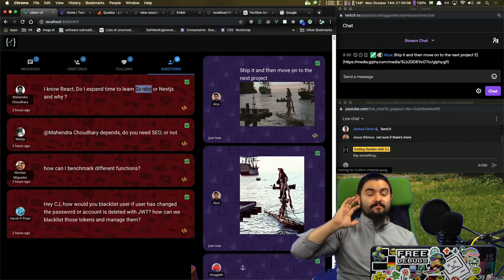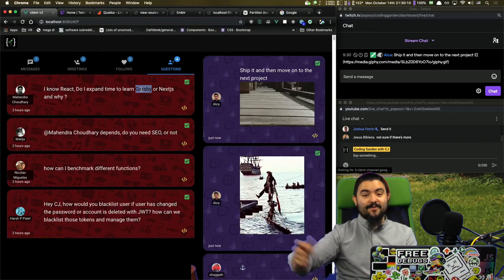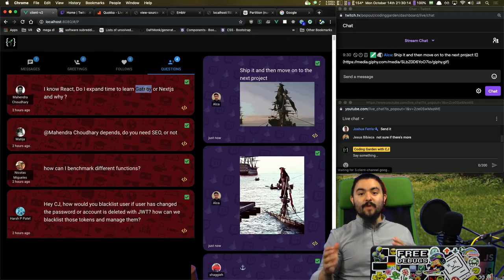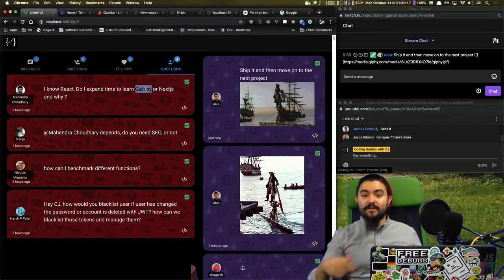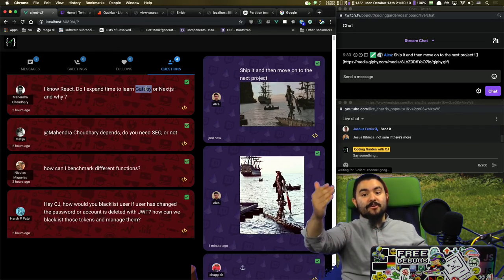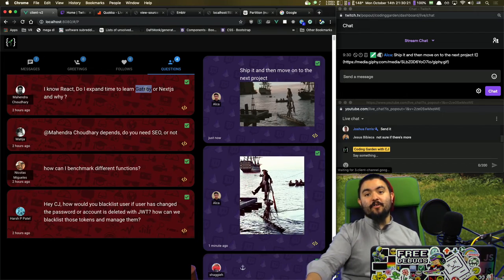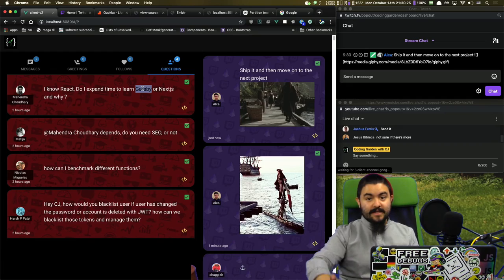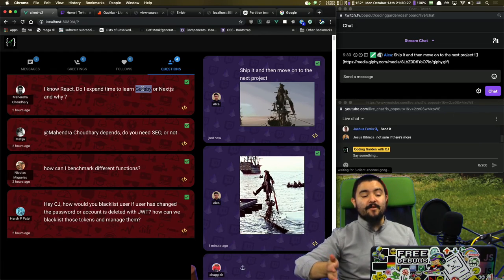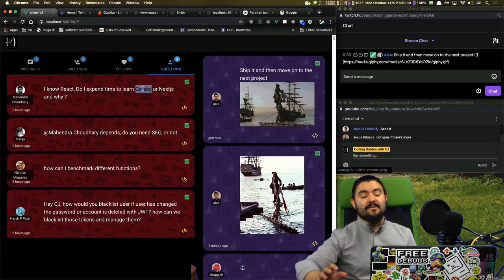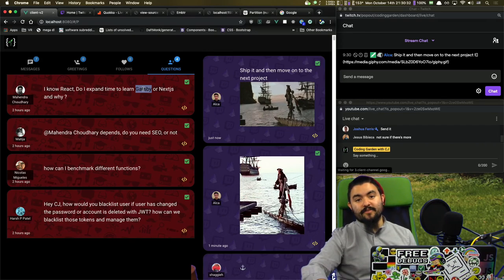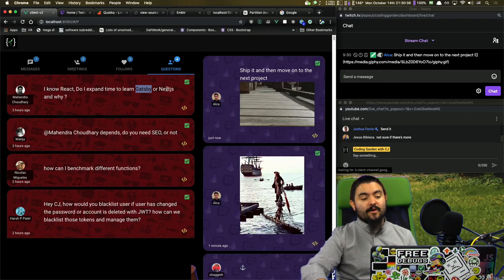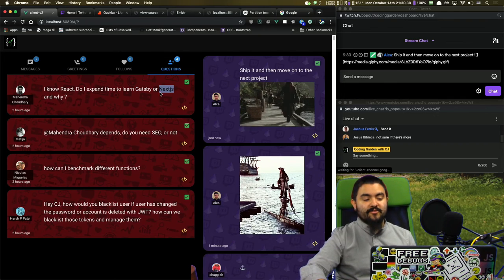Gatsby goes in a somewhat different direction. Instead of having a dynamic backend server, when you're ready to deploy your website, you build it with Gatsby and it pre-renders everything. It generates all the possible HTML for your entire website. So when you deploy it, there might be a little bit of JavaScript hanging around, but for the most part, it's just static HTML sites. Gatsby is cool for that because you can just host your website after it's built on a static web server, whereas something like Next.js would require a server that runs Node.